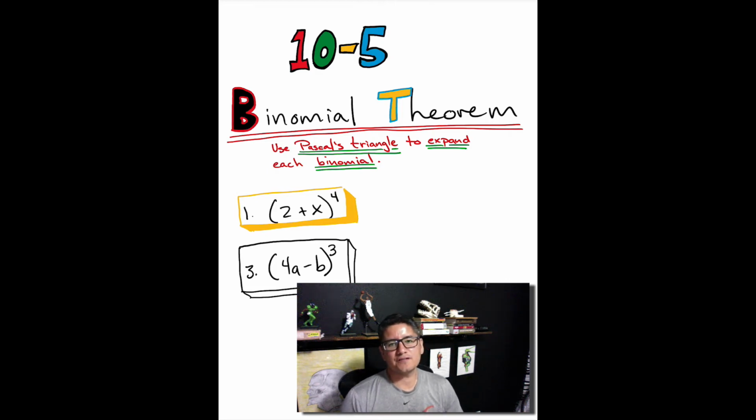In this video we're on 10.5 and what we're doing is we're going to be working with binomial theorem and we're going to be using Pascal's triangle to simplify a binomial expansion form. Working these out without Pascal's triangle can be very long. So what we want to do is shorten that process. I'm going to show you a shortcut with Pascal's triangle and how to work these binomial problems, because even though there's only two terms, they can take quite a while to do. So let's stop talking and let's just work some of these out.